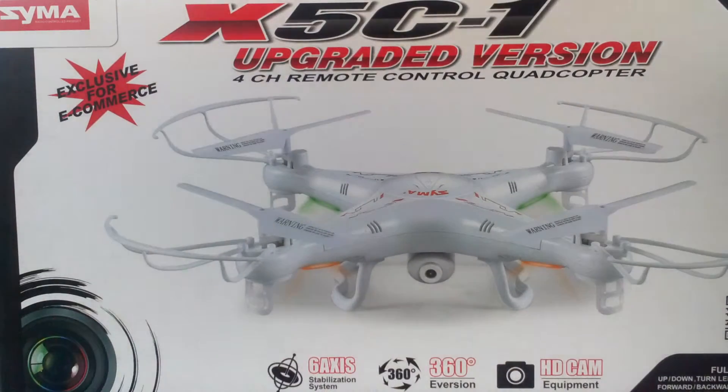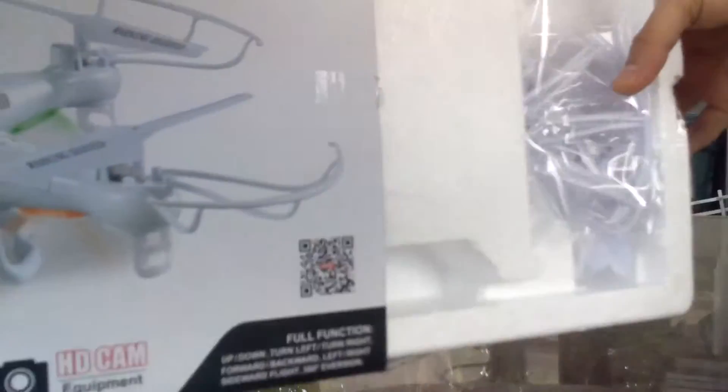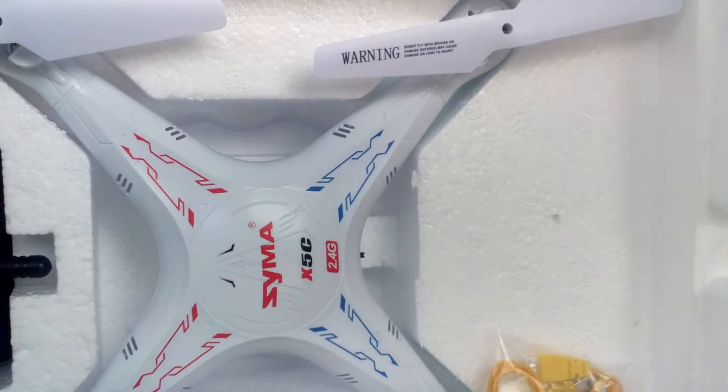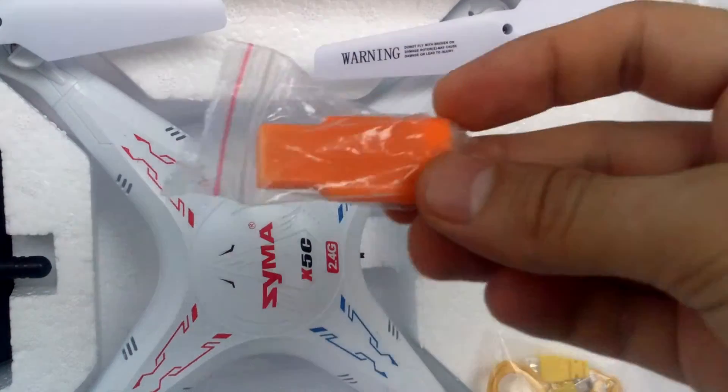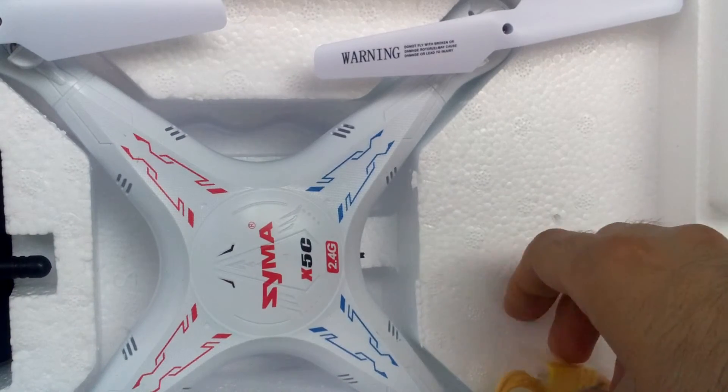Let's get on it. So that must be the back — you can see there's some prop guards and some props behind it. Let's flip it over. Oh wow, look at this box — you gotta pull this little part off. There we are, that's the open box. I don't know what that is — that might be a card reader. Maybe it came with an SD card or something, I imagine it goes with the camera.